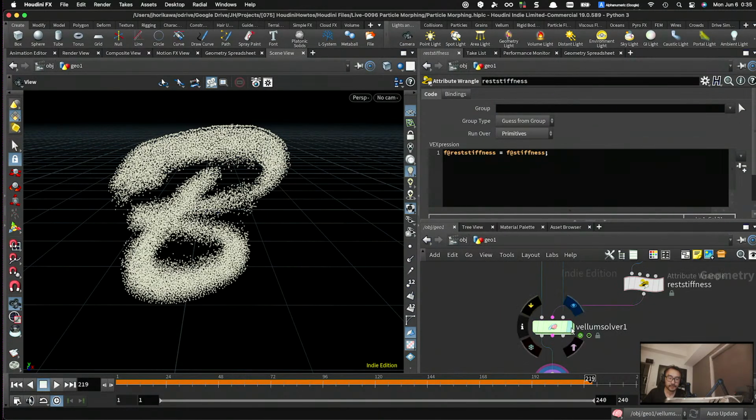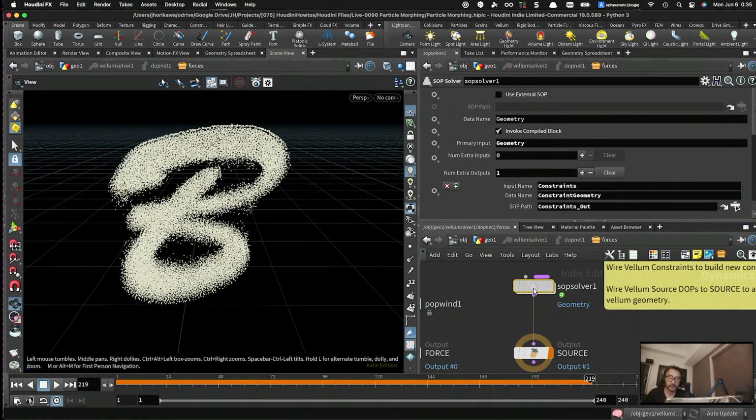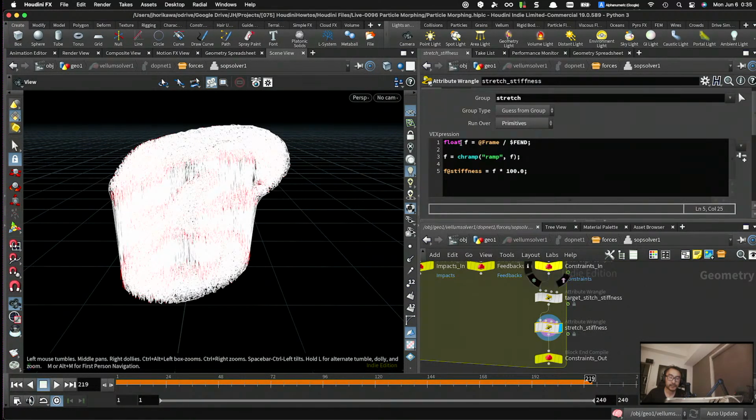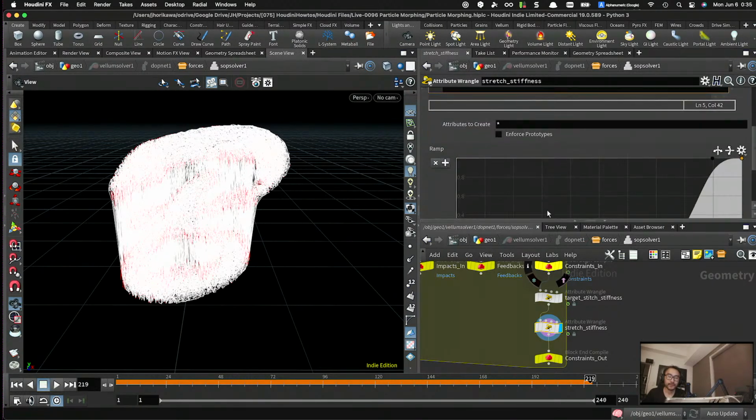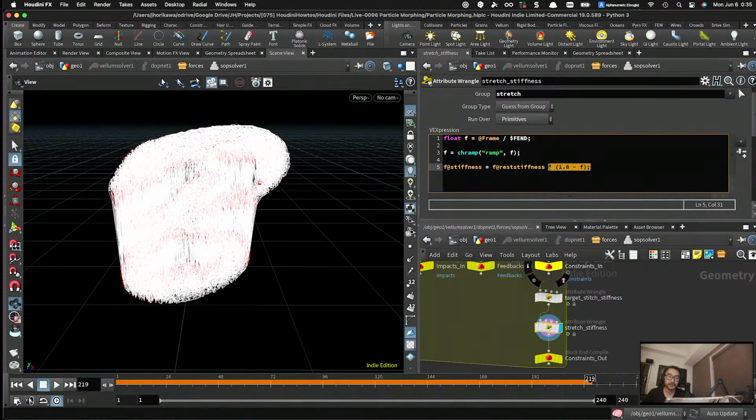Alright, now let's go back to the subsolver, and the actual value here is, first of all, rest stiffness, then multiply by 1 minus f. So f is starting from 0, so this will result in 1 for the first few frames, which means you are using the original stiffness for a while.